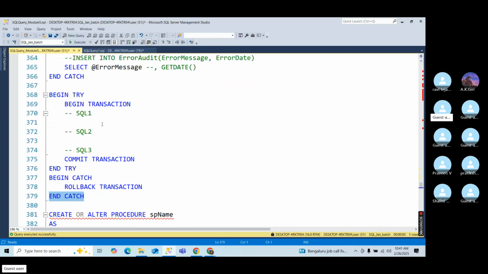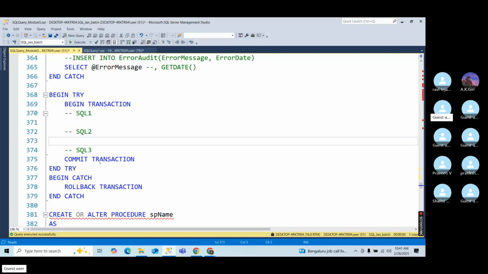Now, any transaction that we do, even in a bank statement or anywhere else, this code is written in a try and catch block. So that if the transaction is completed, it will commit the transaction and make permanent changes on our data.